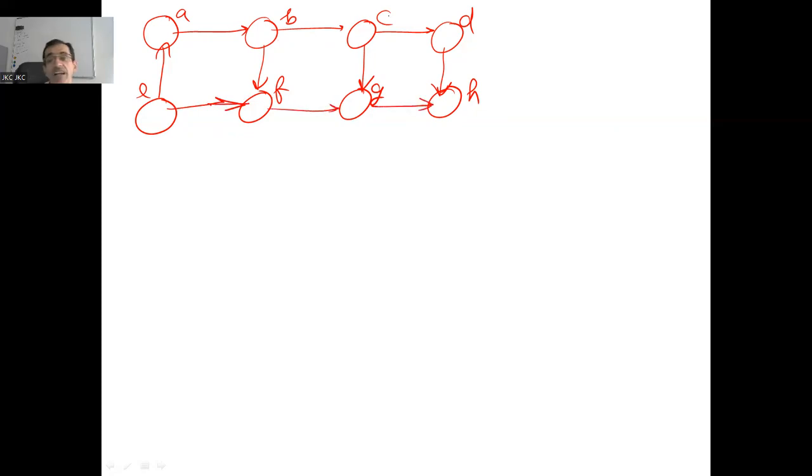Then I have a connection between C and D, and I have a connection between this, and I have a connection like this. So this is the graph.